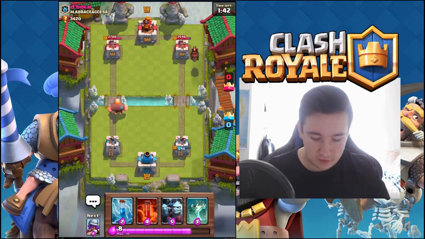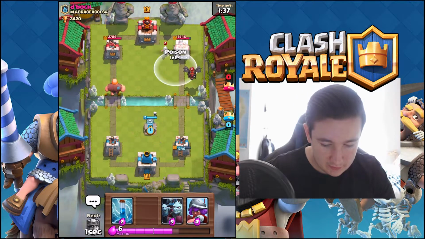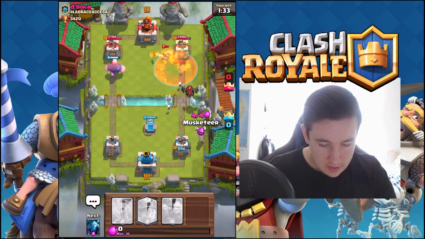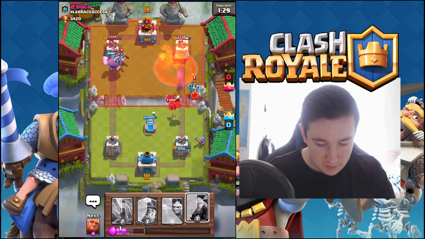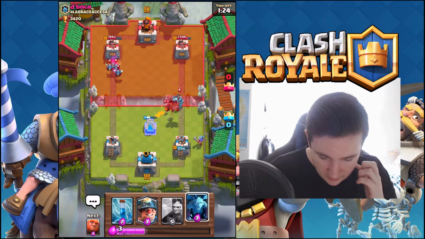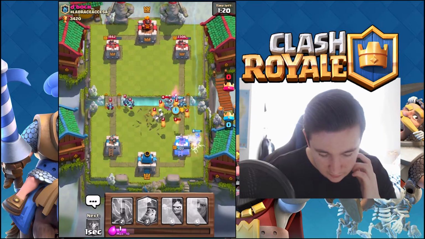I need to be careful of his executioner because he can just take out my minion horde like instantly. So I've got to be careful about that. I'm just going to poison around there. Stop it all. I think the giant's just going to do a lot of damage. But he's placed a something, which is interesting for us. Yeah, I'm just going to place some minions around the back to tank this all out.